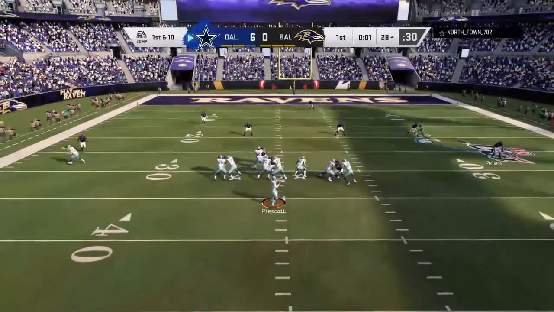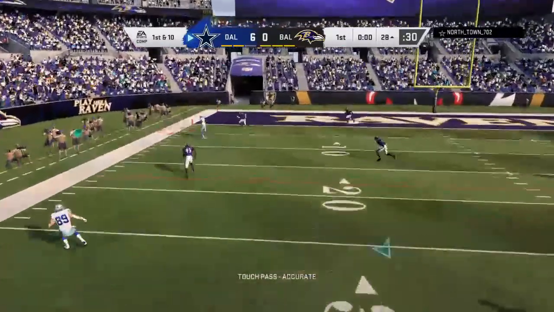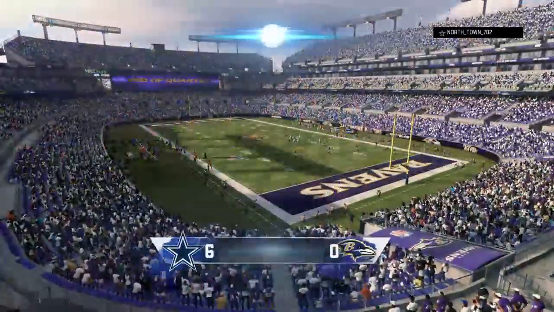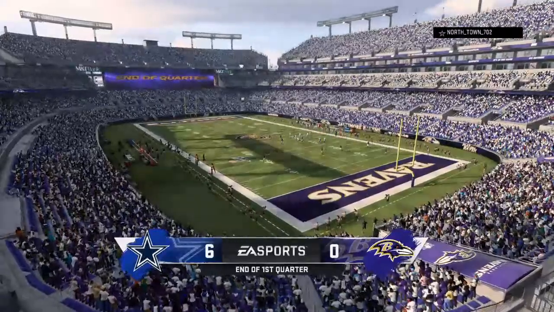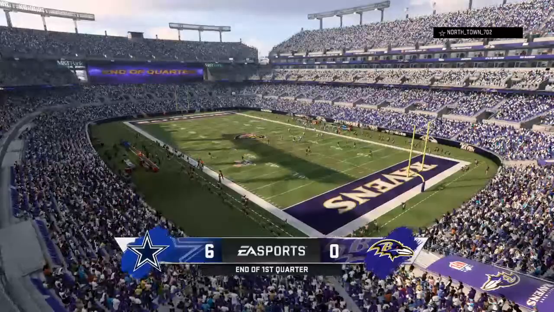On 1st and 10, Prescott. And that's going to be knocked away and incomplete. And with it, time has expired on the first quarter. 6-0 our score after 1.